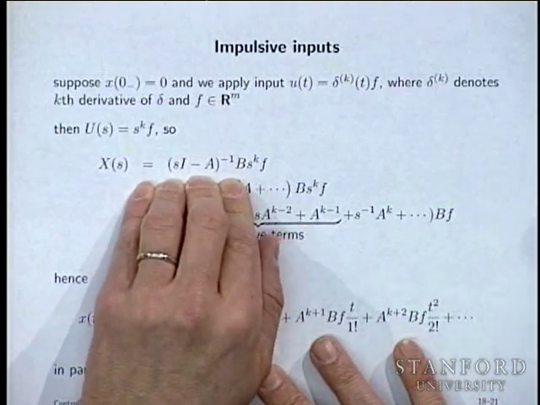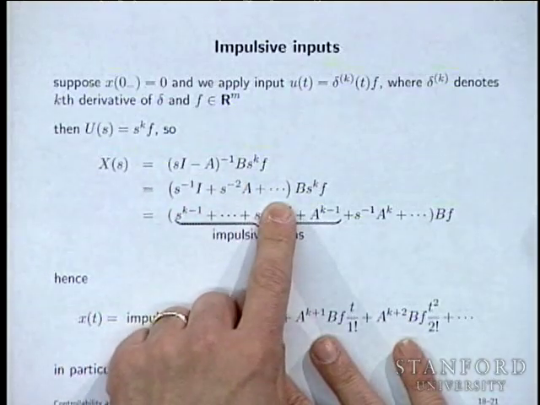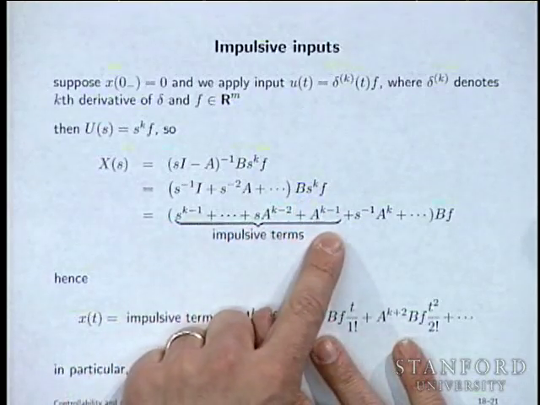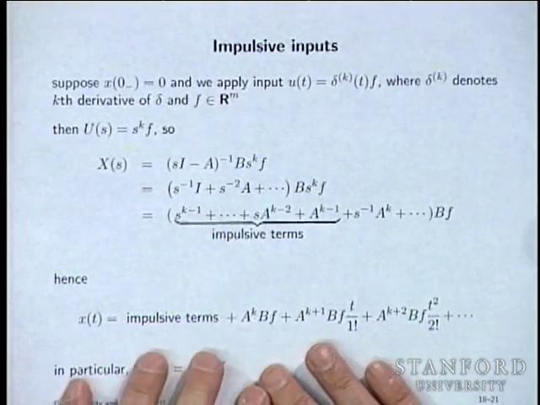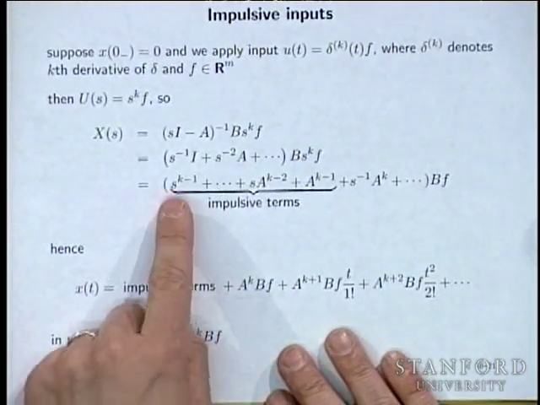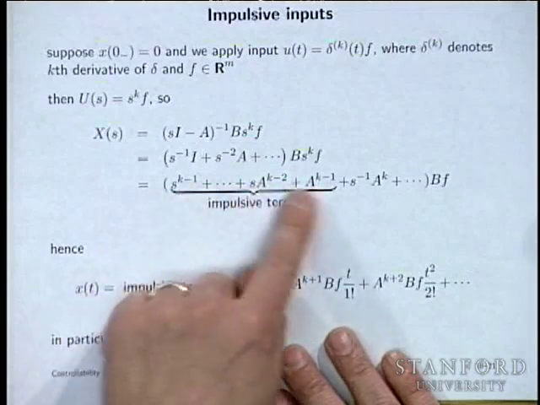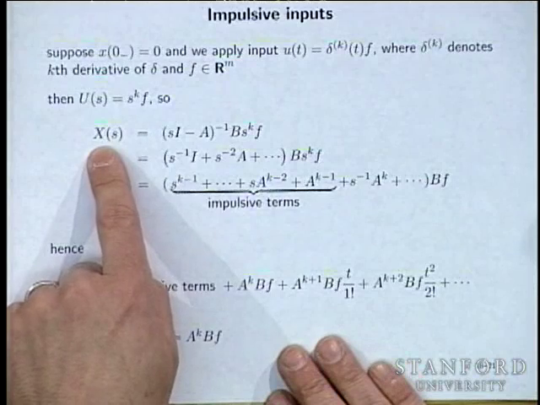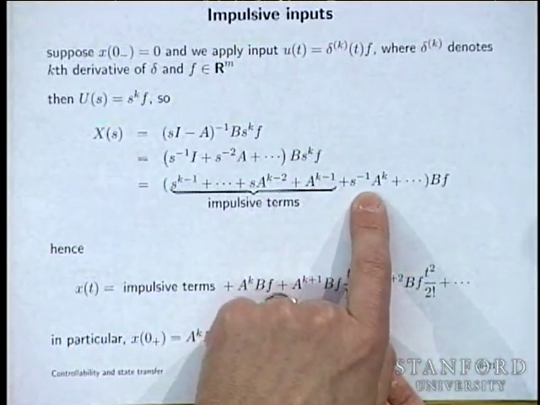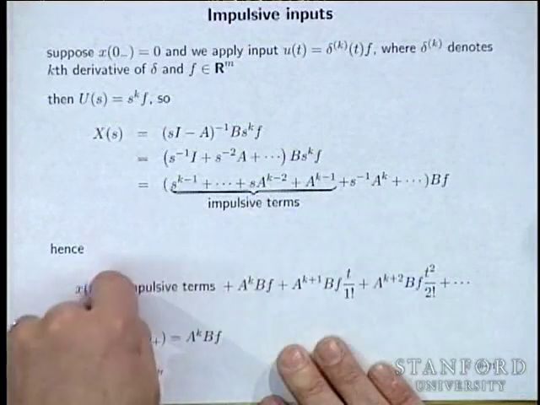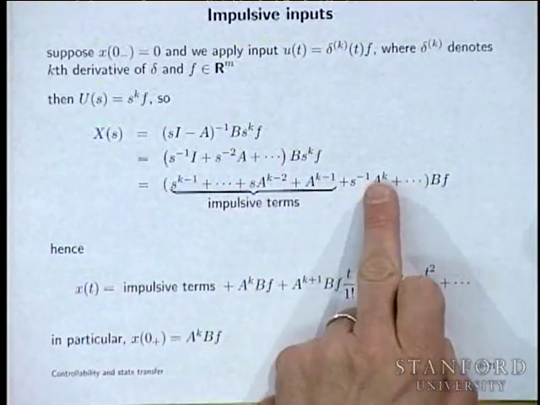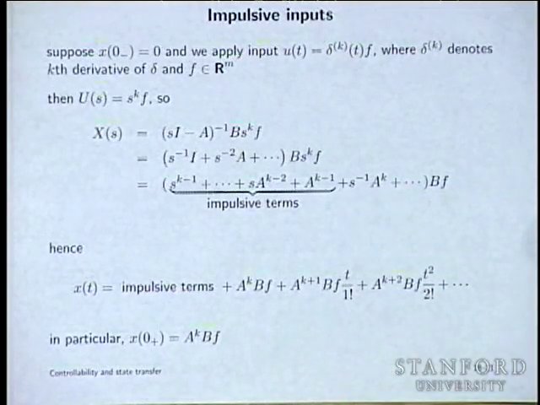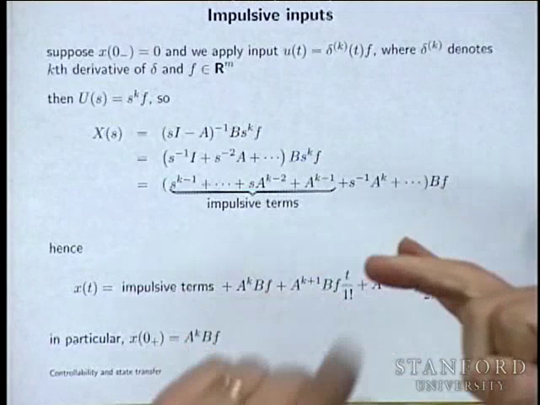OK. So if I expand this, I take out the powers that are going to multiply the s to the k, and I get things like this. A bunch of them look like this. And let's look at this very, very carefully. When I take the inverse Laplace transform, these correspond to violent impulses in x of t. This s inverse is going to be the first one. That's sort of like a step term. It's something that just goes up to 1. The others, the constant, and so on, are ones that are going to actually be multiplied by t, t squared, and so on.